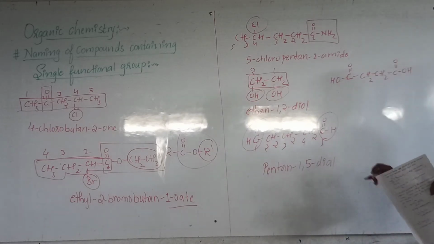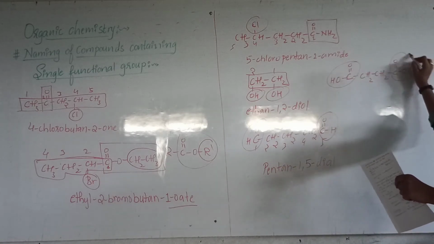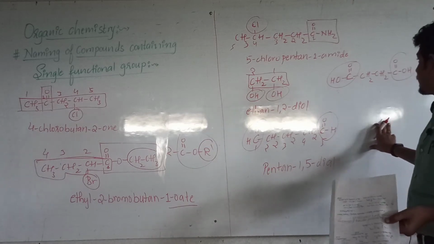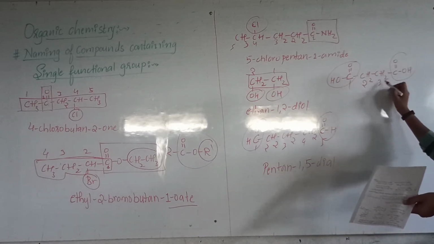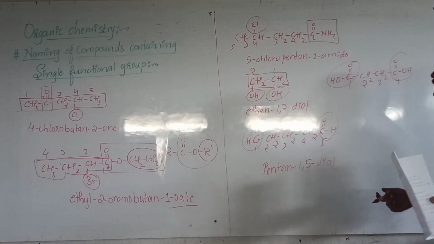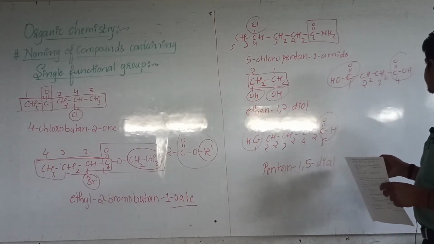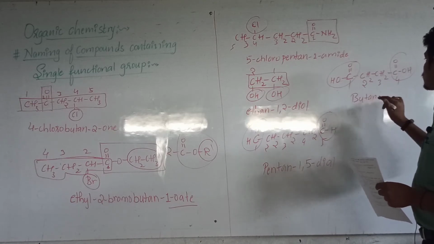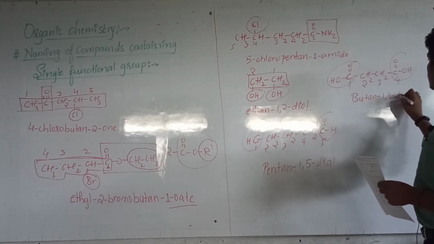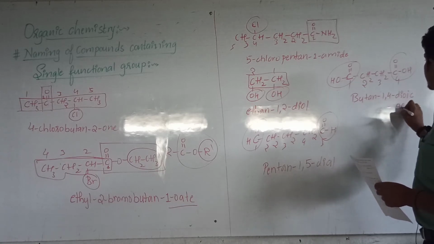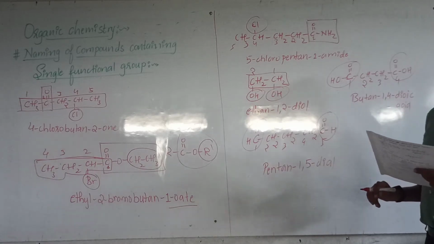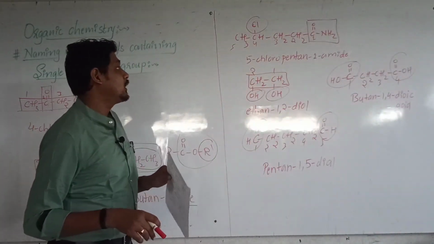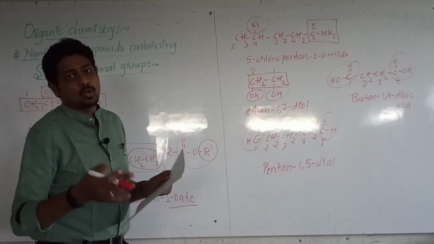Okay, so where is a functional group? This is one functional group. What is this functional group? Carboxylic acid. What is the secondary suffix? Oic acid. So numbering can be done 1 2 3 4, or from this side also you can come the same. So now how do you name this? Butane-1,4-dioic acid. Okay, so these are a few examples for when the same functional group is repeating more than once.